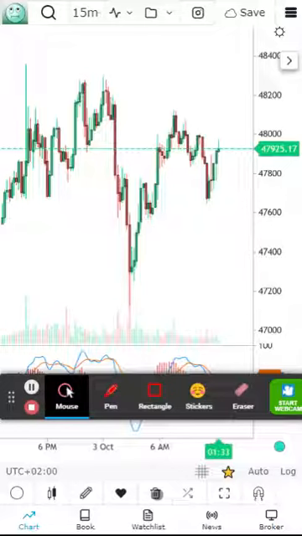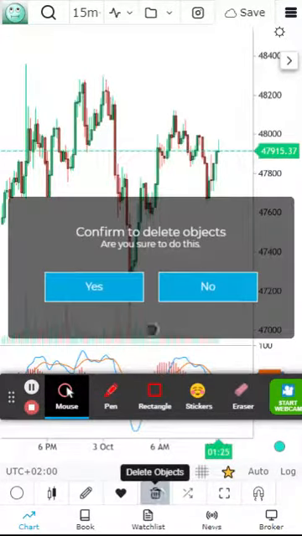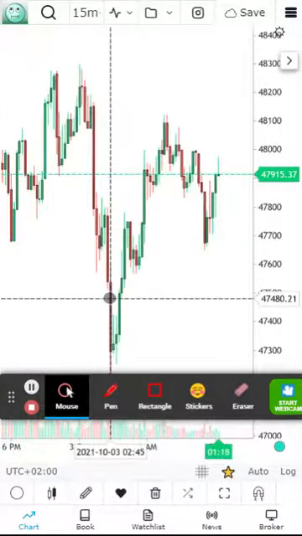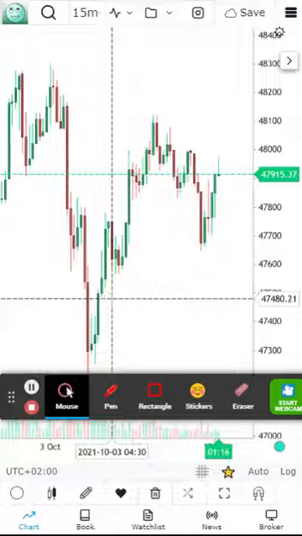And then the delete button gets rid of all the indicators and drawings that you have applied on your chart. For example, if I click on delete, it will ask me to confirm, and when I confirm, this MACD indicator that I added will get deleted. The reason we have this additional level of confirmation is because it's on a mobile, and if by mistake somebody just punches this button, we don't want them to lose all the indicators and objects.